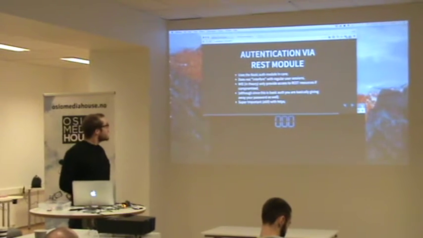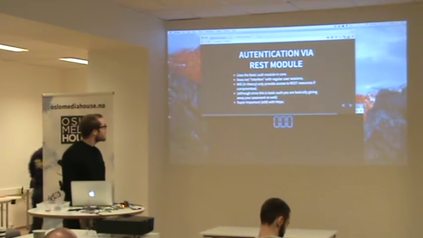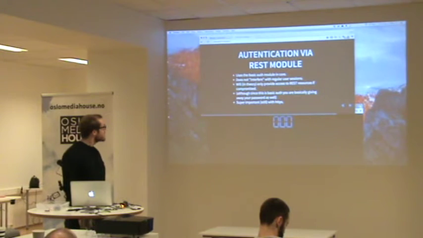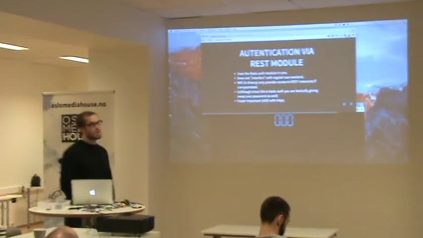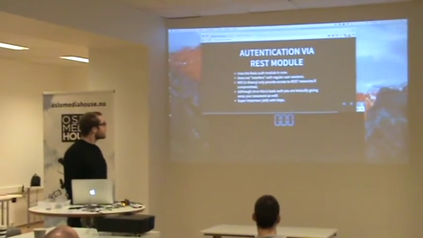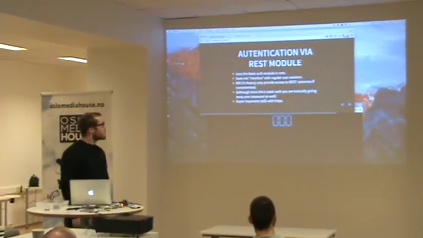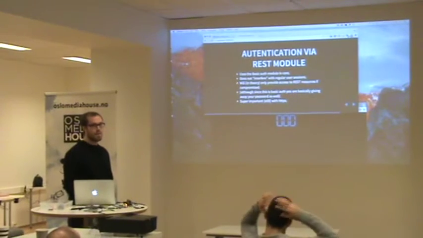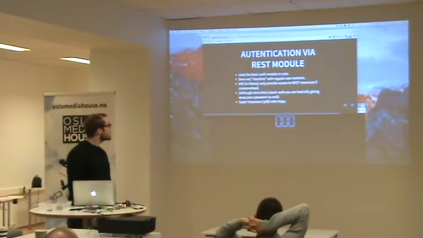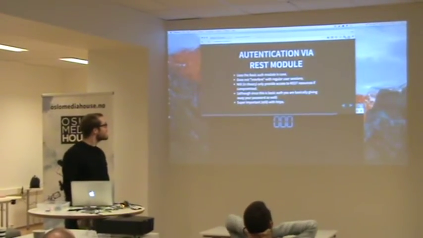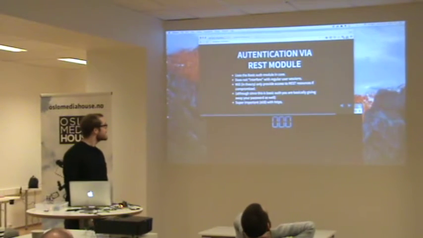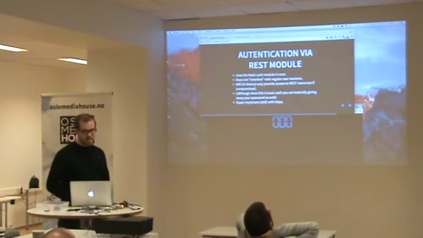And this also uses the core authentication basic auth module, as in core. It does not interfere at all with the regular user sessions, so it doesn't get logged out. And it will, in theory, only provide access to a REST resource if compromised, although if you're half a hacker, you probably will figure out everything if you see a basic auth header, but that just highlights the importance of using HTTPS.